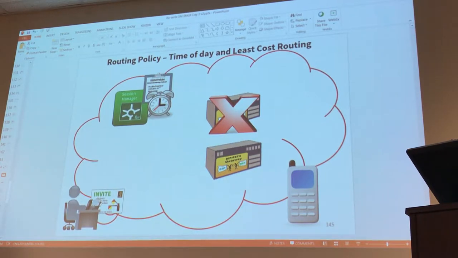Time ranges. You don't even have to go to the book. Just look at the menus and what's after SIP entities? What's after entity links? Time ranges. Because you could configure the policy later to only be active at a certain time.